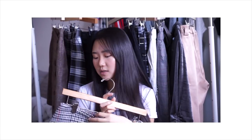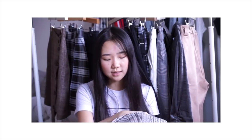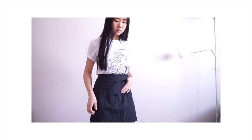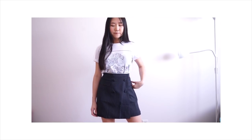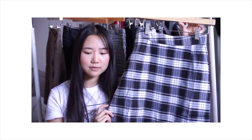The last company I want to talk about is Romwe, and I got four items from them — they're all skirts. I'm never really going to regret buying skirts; they're so easy to style and easy to go from formal to casual. The quality really surprised me because Romwe really stepped up their game — this is a very thick material, very comfortable, and it even has lining on the inside. The next one I really like — I've always wanted this suit-type skirt with the buttons and little pockets. And then there's the typical schoolgirl skirt in black and white, which would just go with everything.